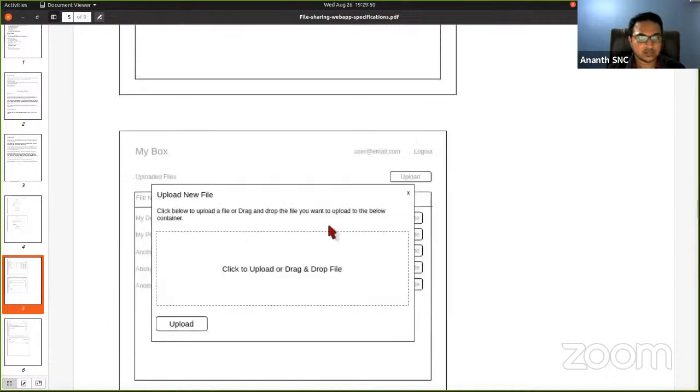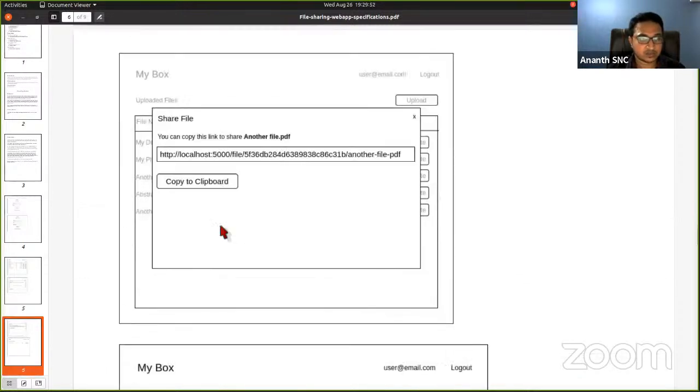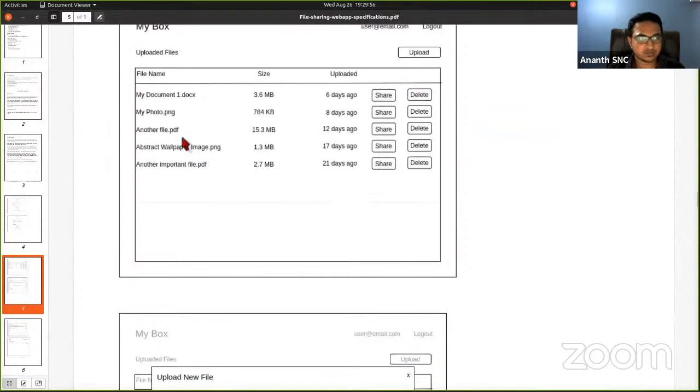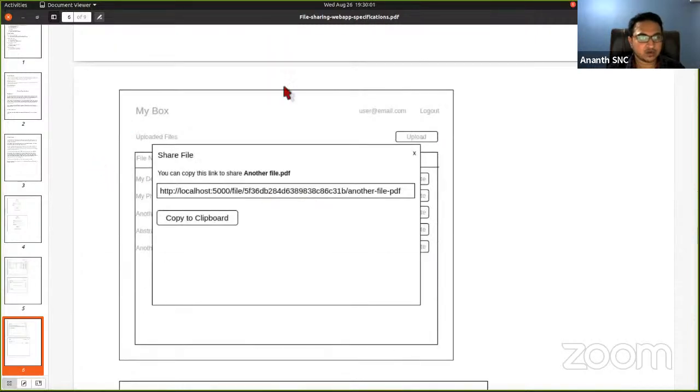This final screenshot is for the share dialog. So if I click share on this other file, this is how the share dialog will look. To share the file, we are basically showing the permalink for this file. This is localhost 5000 in your development.